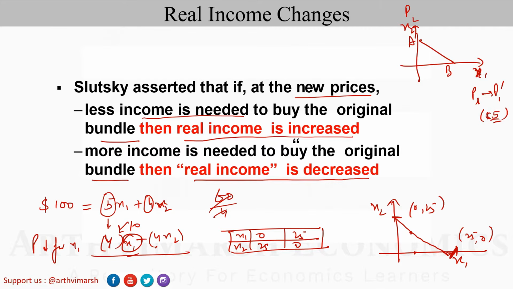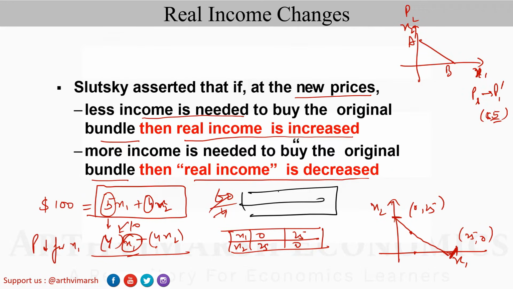But let's compare it with the previous case. What happened in the initial case? So if it had been this budget line, if it's x1 and x2, if your x1 is 0, your x2 is going to be 25, but if your x2 is 0, your x1 is going to be 20, right? So x1 was 20, it was somewhere here, and x2 remained same because there was no change for this. So our initial budget line was somewhere here at point like this, while the new budget line which we got had points like this.